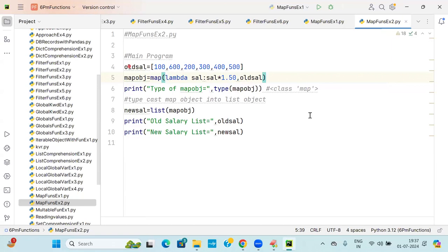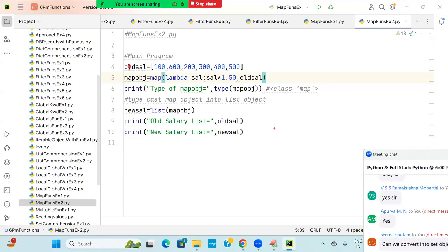Did you understand? Not understanding, explain. Understood or not? Yes or no? By seeing your face, I can understand. This says, actually we write what? Sal plus sal into 50 by 100.